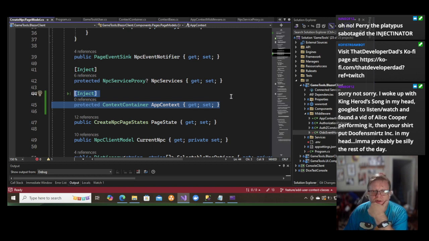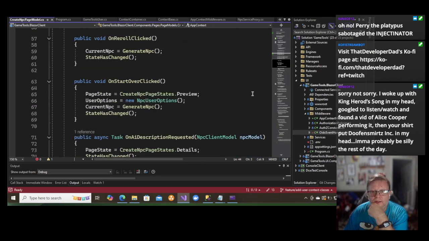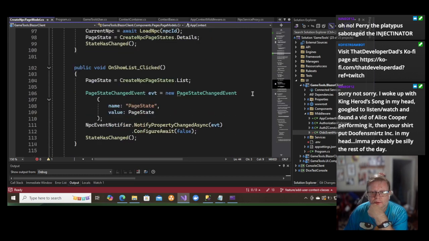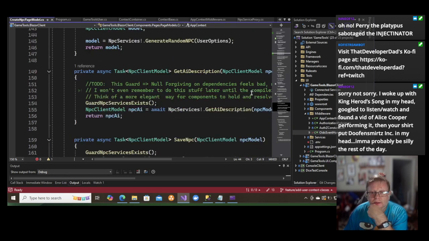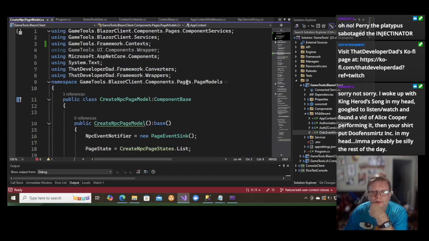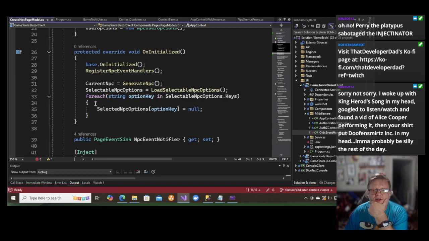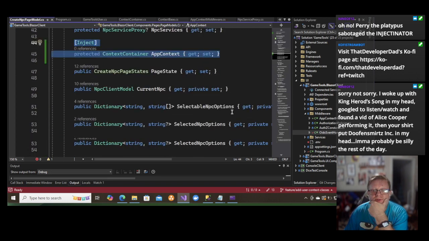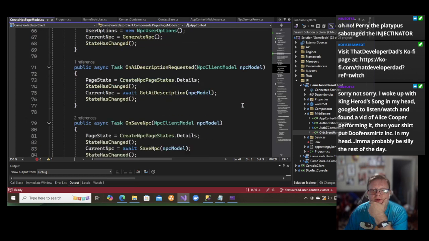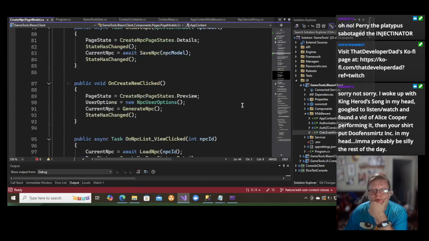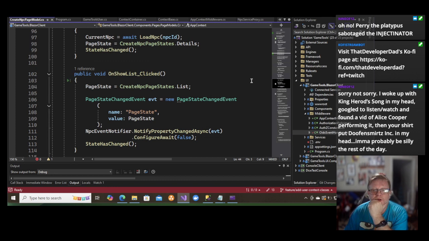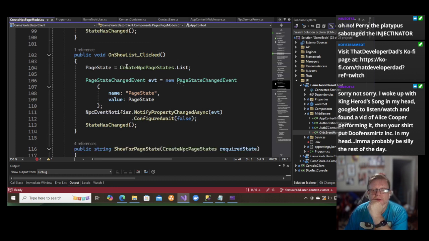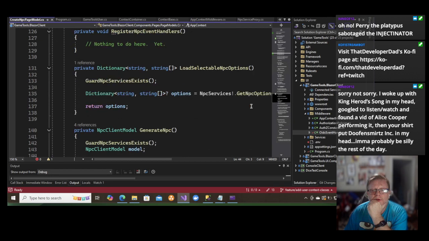What if we come over to the page model and run down, let's see, uninitialized, on reroll, start over, save, create new on NPC list, view clicked, show list, show for page state.